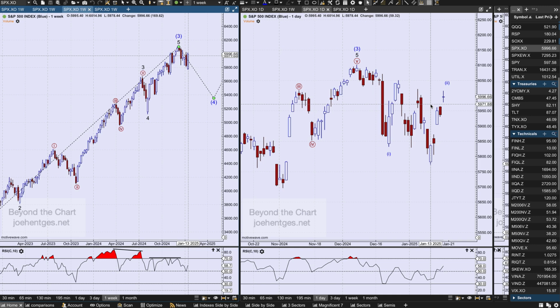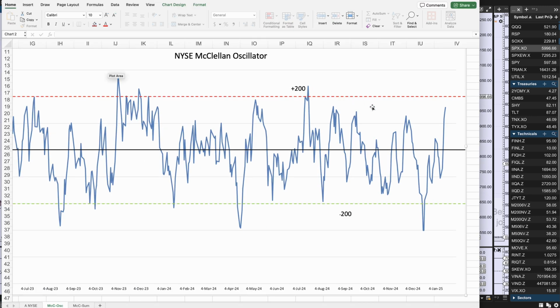Now, let's take a look at some of the indicators. And I'm going to start off with the McClellan oscillator right here. Okay, so I've got the McClellan oscillator reading at 160 when you round it, plus 160. So this is up into that territory where it's only been there a few times over the last year and a half. Let's say the last year. There have been maybe 3 other points or periods where we got slightly higher in terms of the pullback. What I'm watching for is, do we get some kind of little M top that develops?